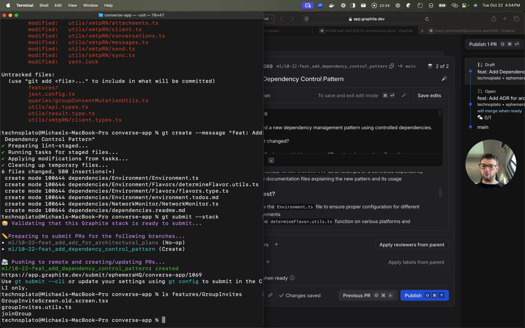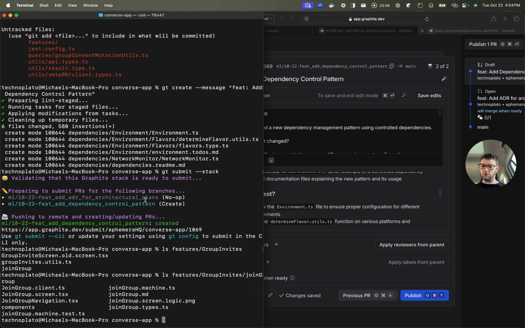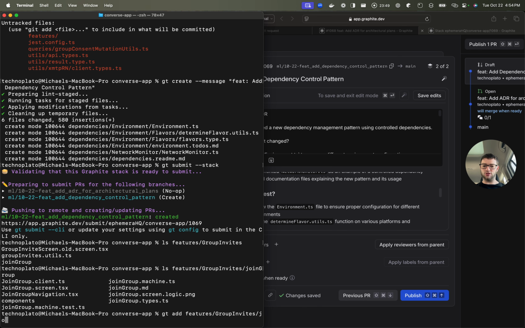Oh, join group. Here we go. Join group client. Yeah. So we actually need to add that as well. So GT add features group invites join group.client.ts.